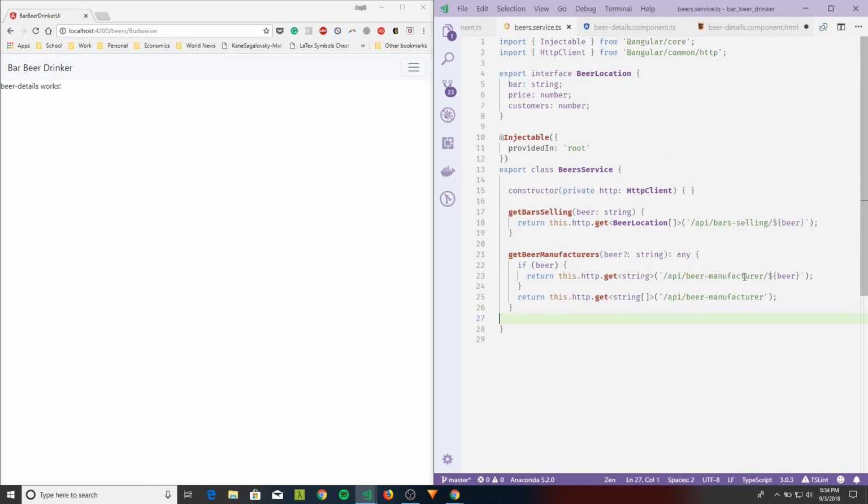So if the beer is there, then get beer manufacturer, beer. Otherwise, I just want a list of all the manufacturers. So it's similar to how we handle the bar.